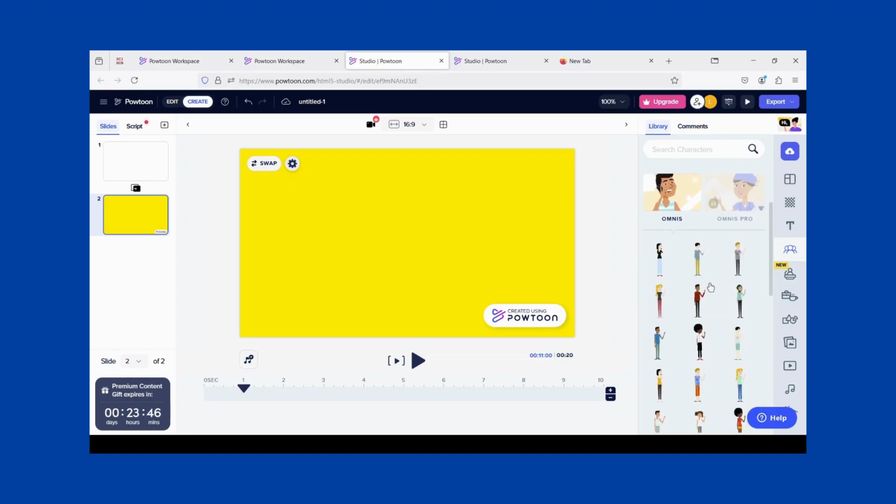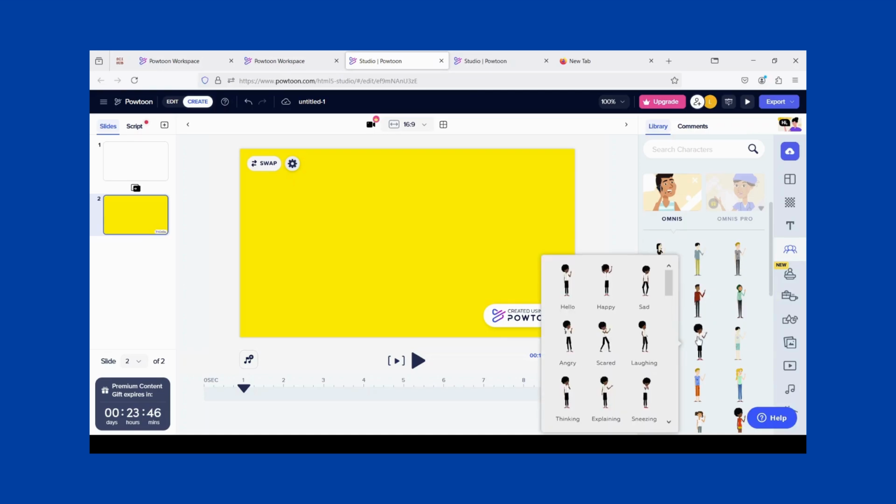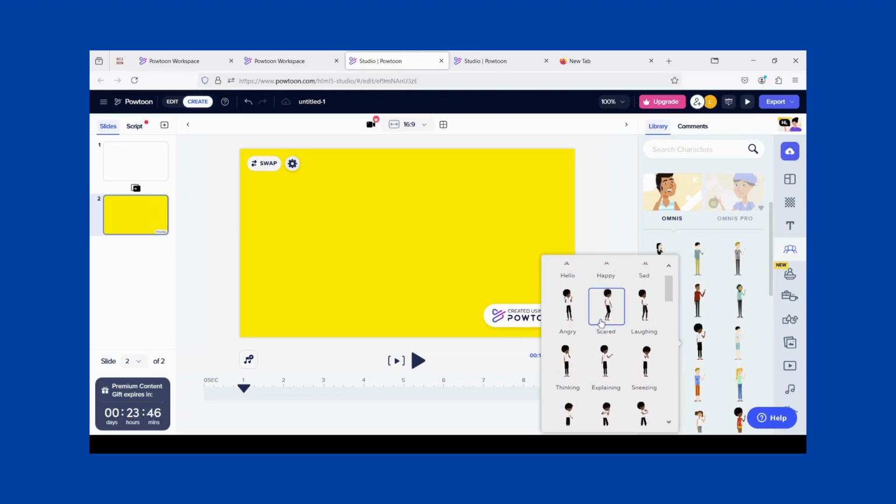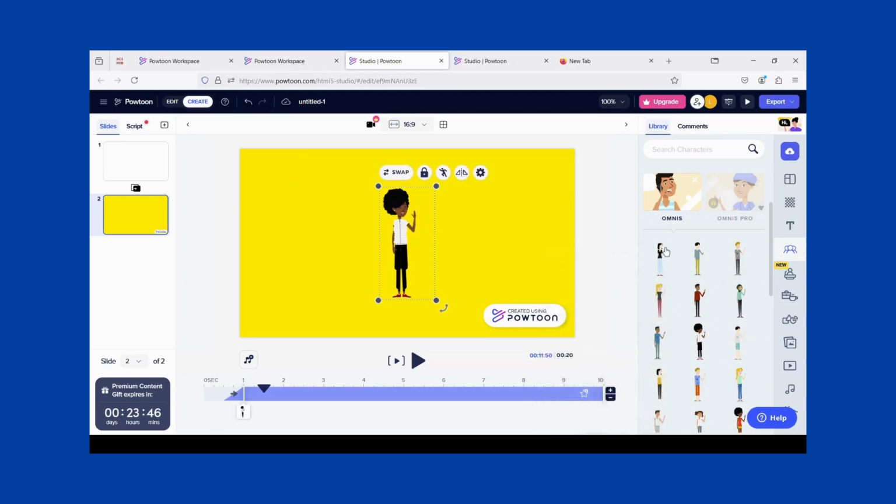Again, I'm choosing the most basic one, and the characters are doing various things. Whichever character I want to choose, I can just select it and it will end up on my screen. So I selected this character, and she ended up on my screen.